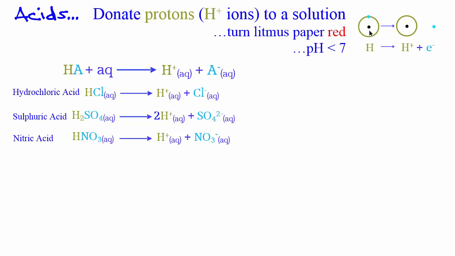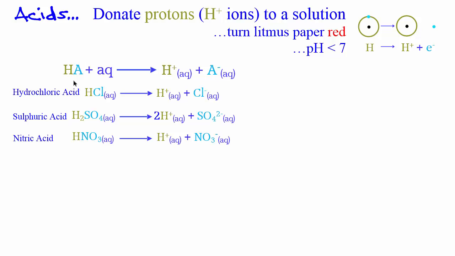if you have a hydrogen atom, a proton in the middle, an electron whizzing around on the outside in that first shell, take away that electron, which I've shown here in blue, you're left with just a H plus ion, which is effectively simply a proton, because that electron on the outside has been removed. Donate protons, H plus ions, to a solution. That's what an acid is, i.e. these Bronsted-Lowry acids. Examples, we had a look at a general formula.